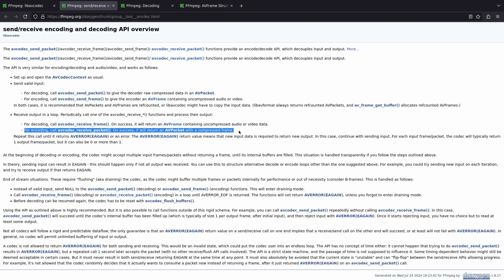Oh, okay. So packet is the interface between a codec and a format, and frame is the interface between codecs.